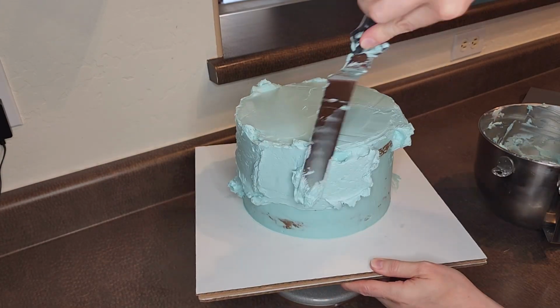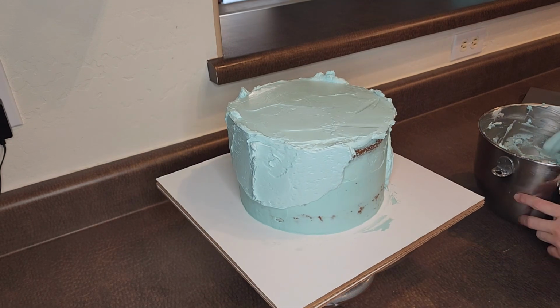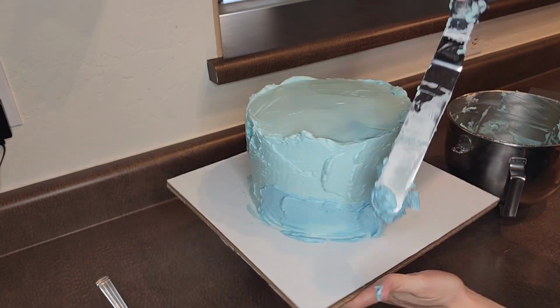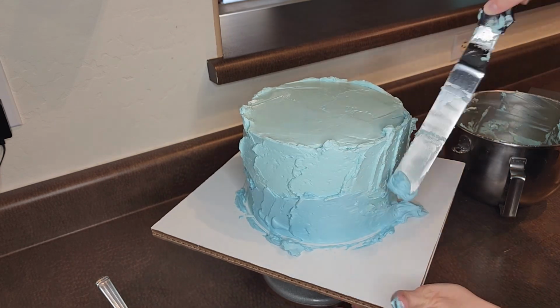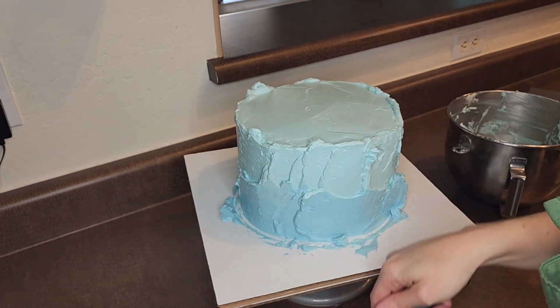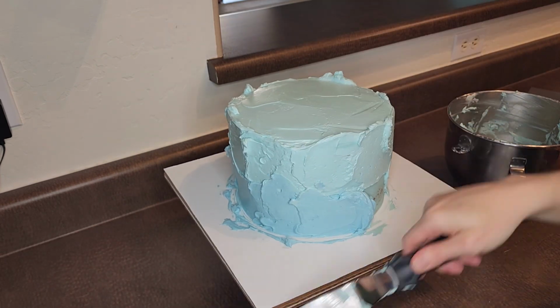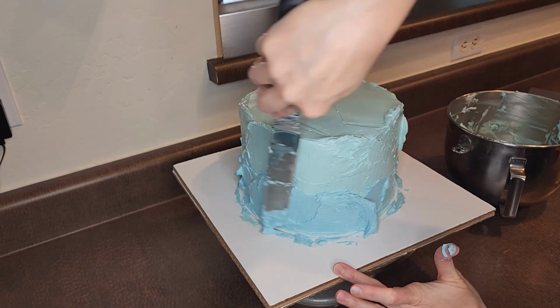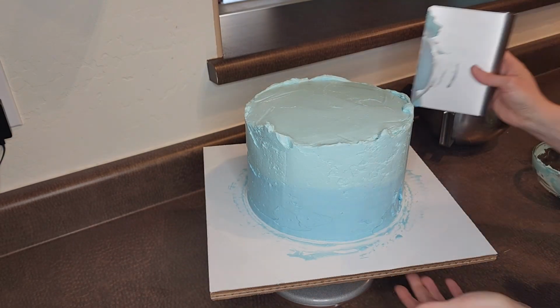And it doesn't have to be pretty at this point. We just want a really thick layer because you're going to be doing a lot of scraping. And then for the bottom half of that cake, I'm doing that darker shade of blue that I mixed up. And again, it doesn't have to be perfect. You just want a really nice thick layer.